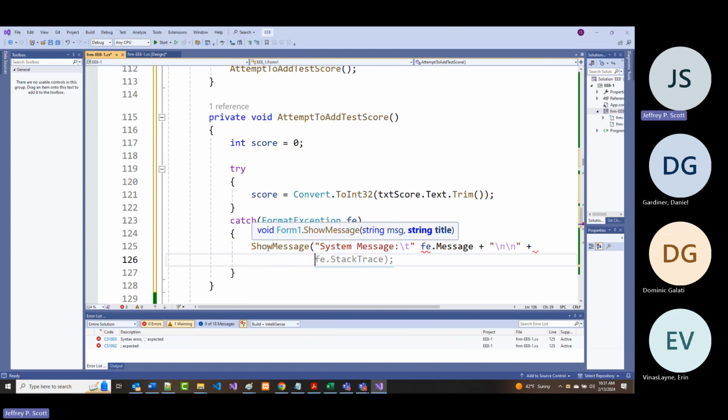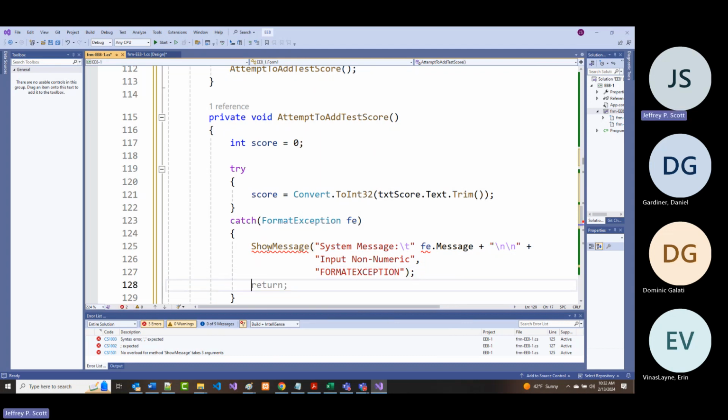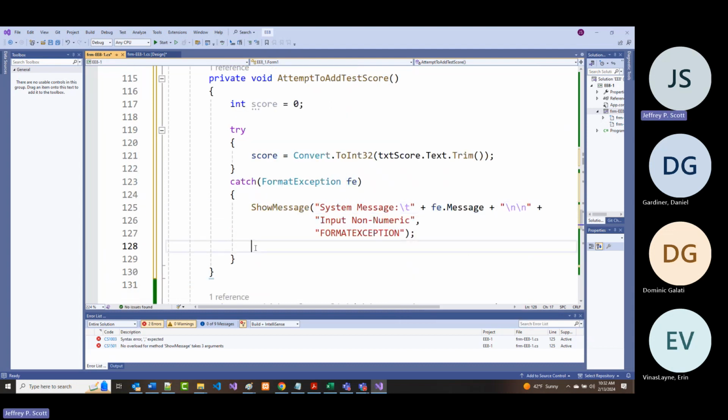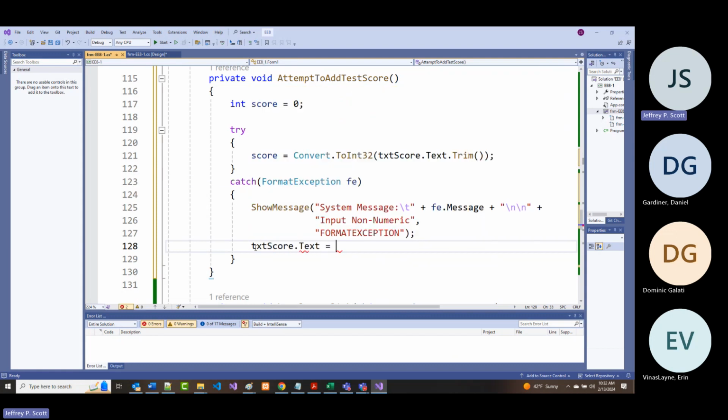And that one will say, input non-numeric. And I'm just going to put again in here the type of exception it was, which was a format exception. Now, when I'm done, oh, what doesn't it like? I need a plus sign there. Sorry. And when I'm done, I can say txtScore.Text, just clear it out.